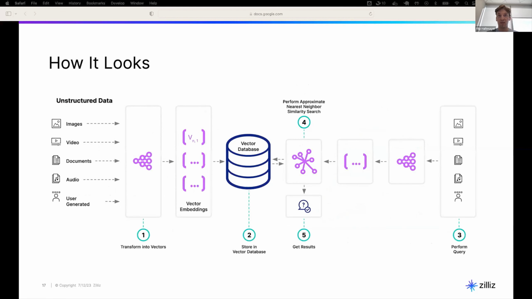And this is what the pipeline looks like overall. For the transform into vector step, just imagine segmentation and embedding right there. So you first transform your data into vectors and store them in the vector database. And then when a query comes in, whatever type it is, you use the same model, the same pipeline, to generate the embeddings. And instead of storing them in the vector database, you search against the vector database. And yeah, that's again in computer vision, in text search, in video search, audio search, pretty much any pipeline.